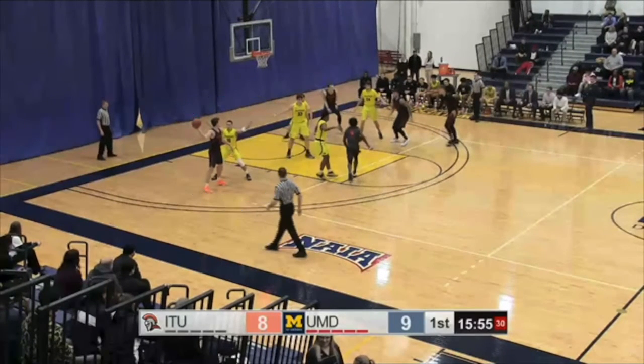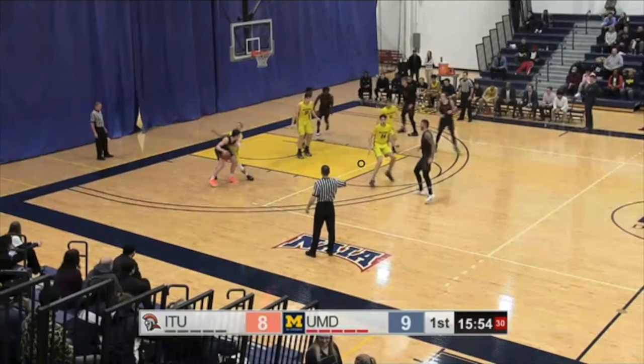Two glued to the three-point line here in the post. Ball's right here in the post with Indiana Tech. Watch Reed right here. Reed, you can't be this glued to the three-point line. The ball's in the post. Again, where should Reed be? About the nail right there, right? So now he can just jab, recover, right? Stunt, recover.